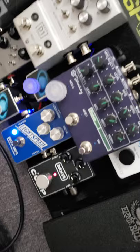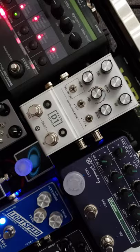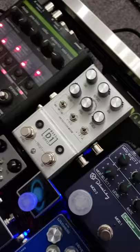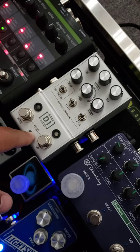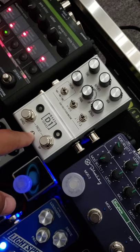From there, it's coming out stereo, and it's going into the Walrus Mako Series D1. This I acquired from a good friend on the page. Shout out to Joshua Benton. Yeah, he had this thing, and I had my eye on it for a couple of days, and the wife said, "Yeah, you know what, go ahead, buy it." So I did. So far, this thing has been absolutely amazing.